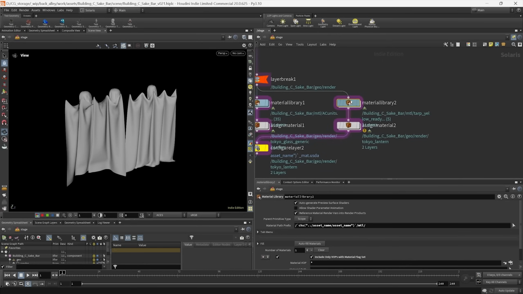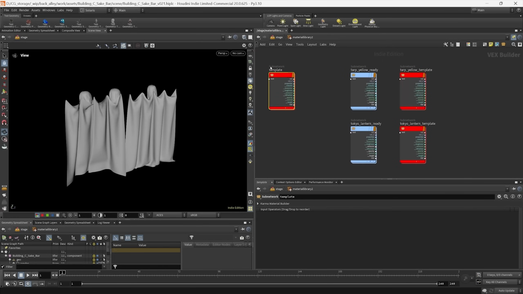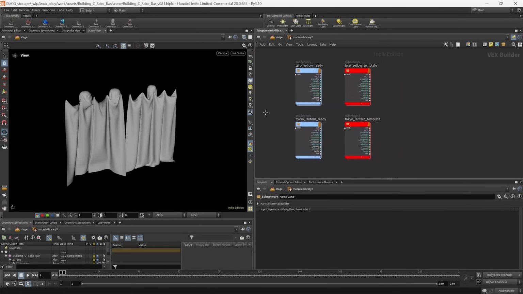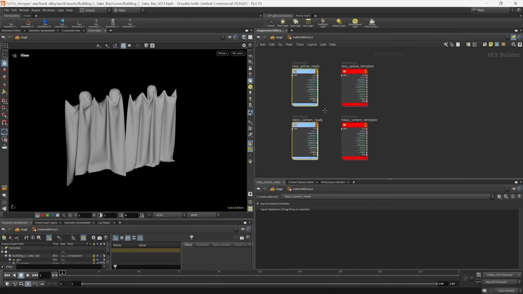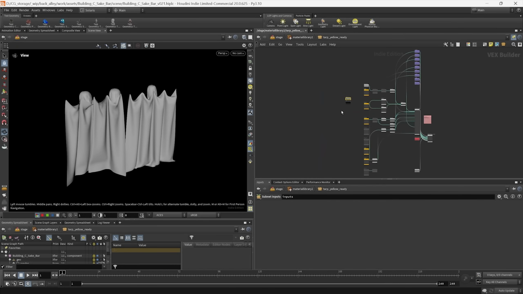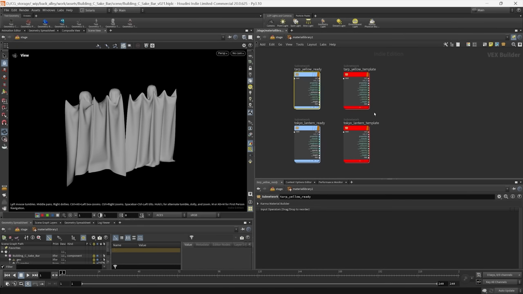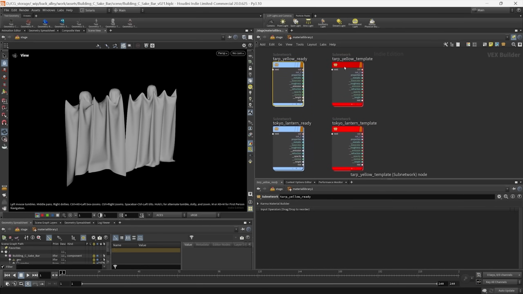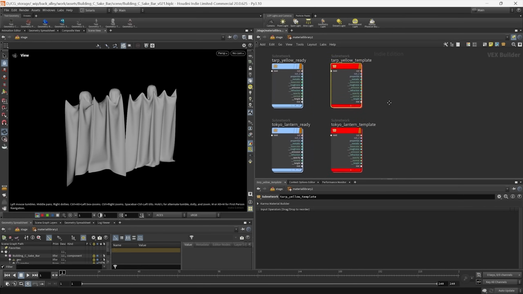Let's dive inside the material library. Here we've got just an empty template, and these materials are ready. Sometimes I will go inside and look if everything is okay. These templates are just reading textures.